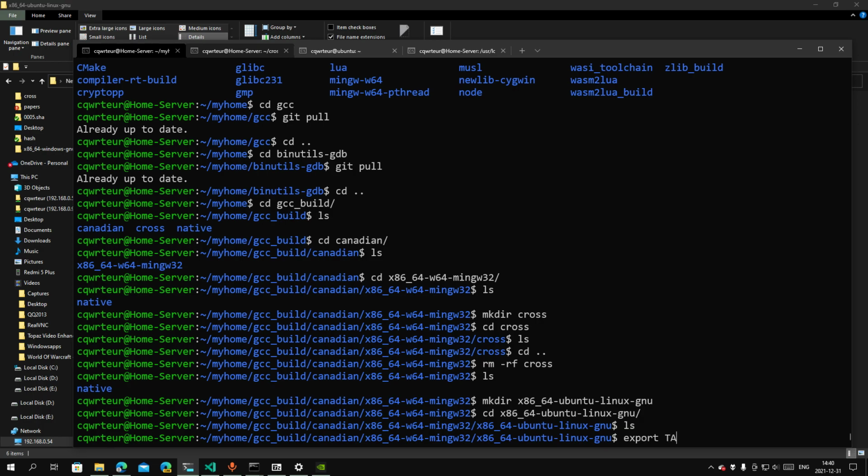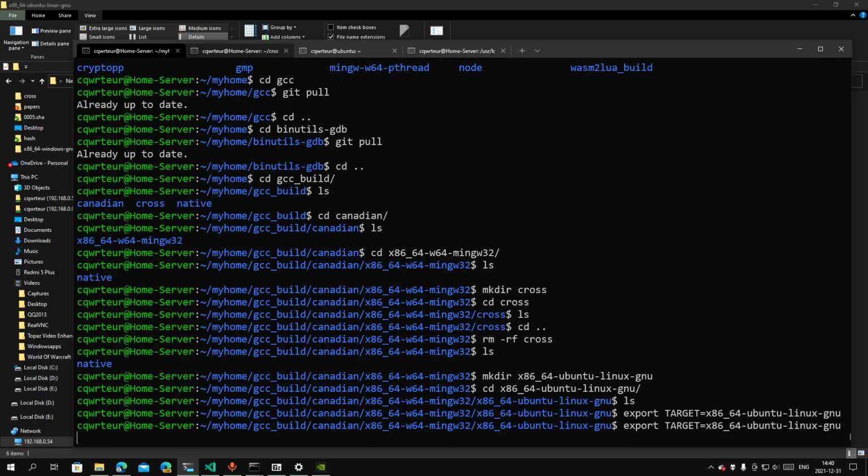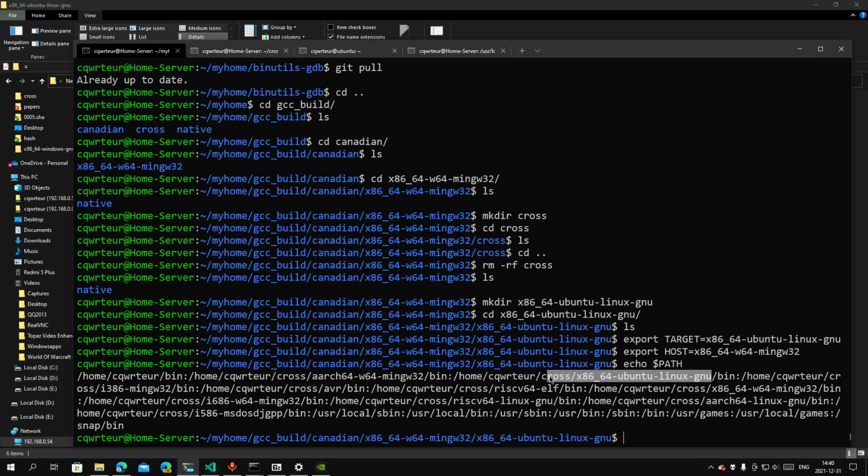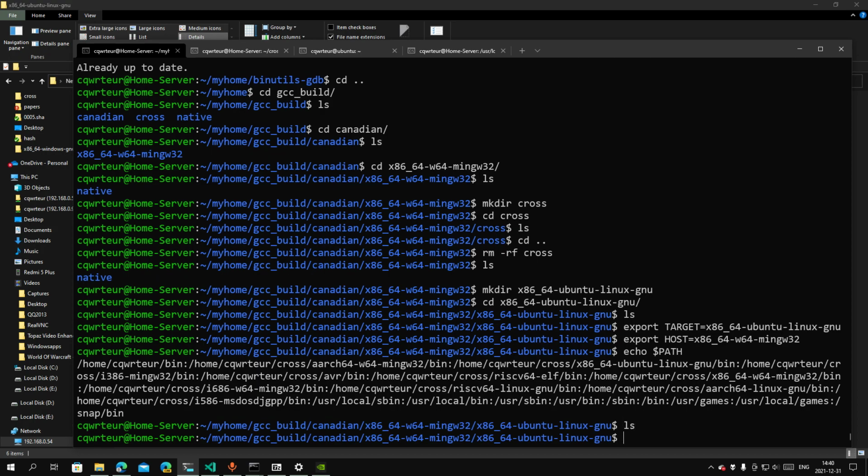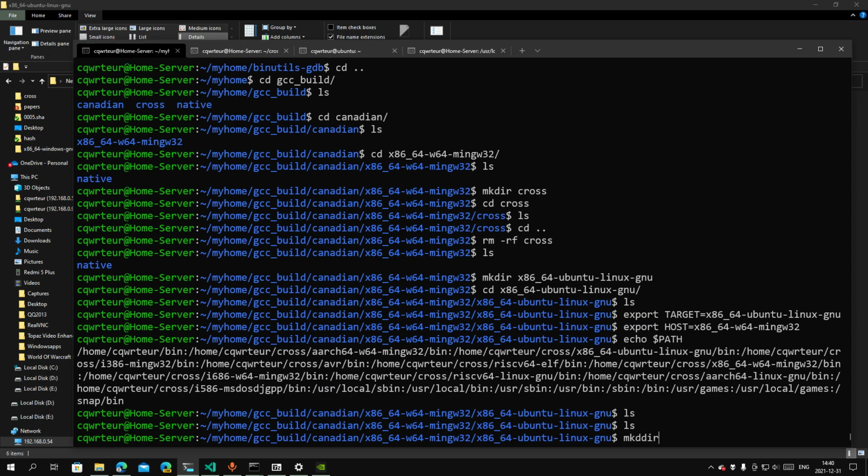Because if the triplet is different, I can just differentiate that. I don't need to actually do anything. Let's just do what we would do before, always. Target, right? Host. Don't forget, these two portions must both be contained. You must have both of them in the path, right? You must have Linux GNU and the x86_64 portion we just compiled in the last video, right? You can see that in the YouTube playlist, it doesn't matter.